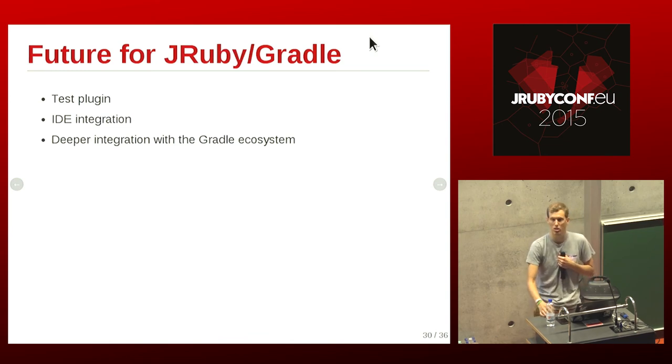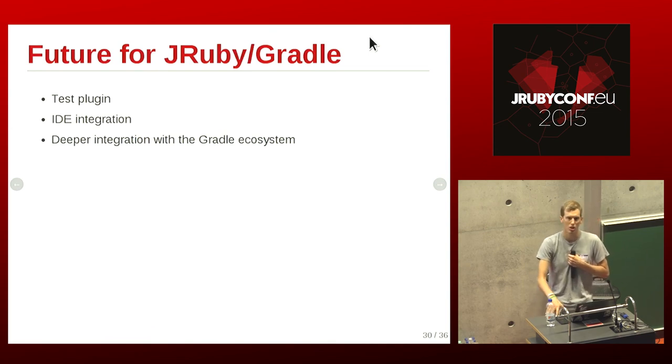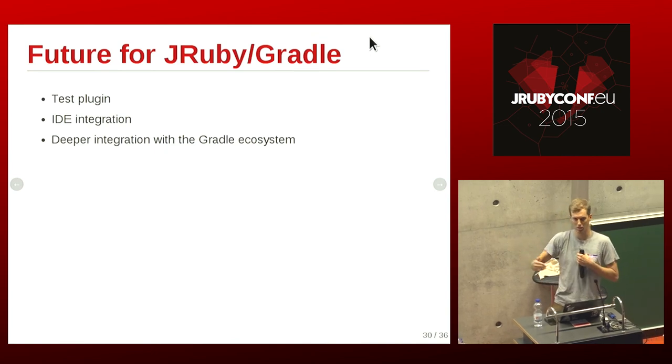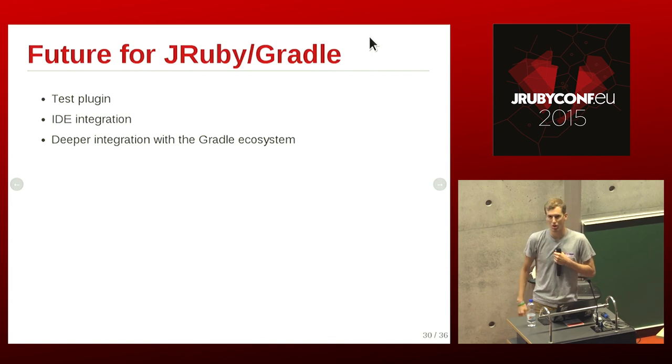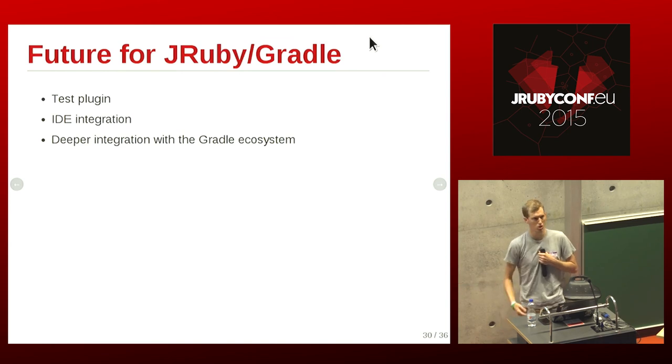is exciting to me because there are some interesting things that we can do in the test plugin to increase parallelism and to make better use of resources on a Jenkins machine or something like that. There's a class called Isolated Scripting Container in JRuby Core, which does a very good job of isolating the actual JRuby runtime environment. And if I can stand up as many scripting containers as you have cores on your machine, I can partition out your RSpec tests, or I can partition out your Cucumber features to where if you just plug your tests into JRuby Gradle, we can run them faster than what you would use currently just running RSpec with JRuby from RVM or something like that.